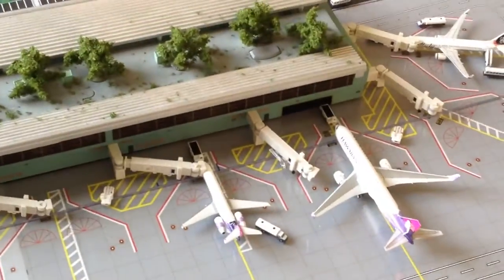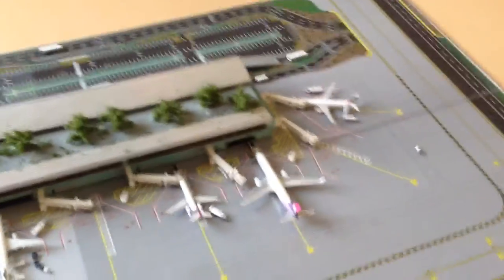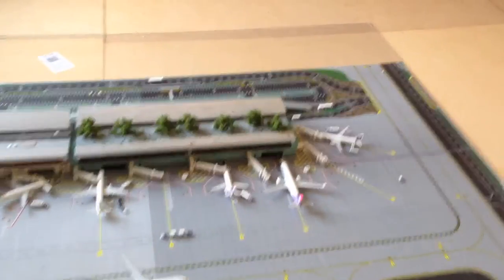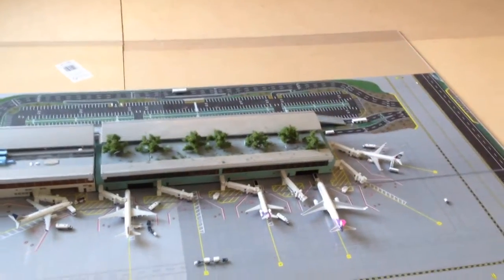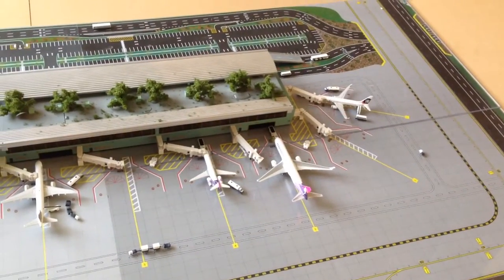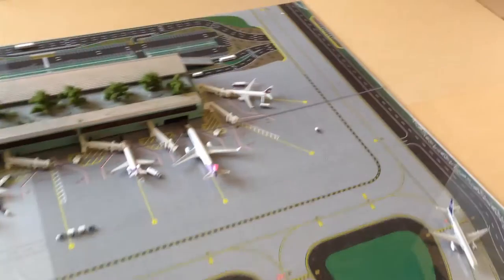Moving on, the Hawaiian 717 aircraft will be doing a flight to Lihue — that's Gemini Jets Flyer's Airport. He recently made a route with me, maybe about a month ago, where we do a flight from OGG to LIH, which is Lihue on the island of Kauai in Hawaii. So it's on the Hawaiian 717. I do need a couple more 717s — the Hawaiian aircraft are coming in a bit slow, but I'll talk about that at the end of the video.